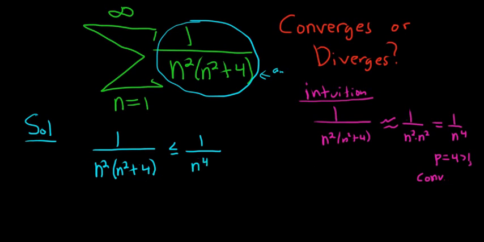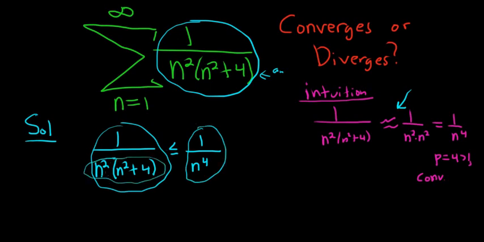Right? Because you can drop the 4 just like we did over here in our intuitive explanation. And this fraction here on the left is smaller than this fraction because the bottom on the left here is bigger. n squared times n squared plus 4 is bigger than n to the fourth. n to the fourth is really just equal to n squared times n squared. So by dropping the 4, we're making this fraction here bigger.